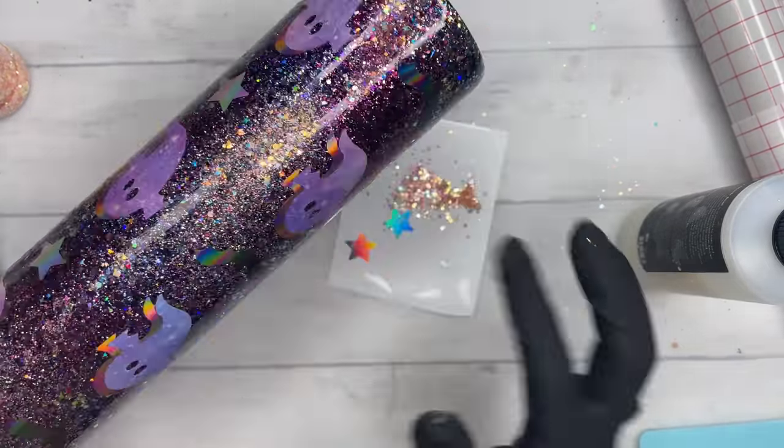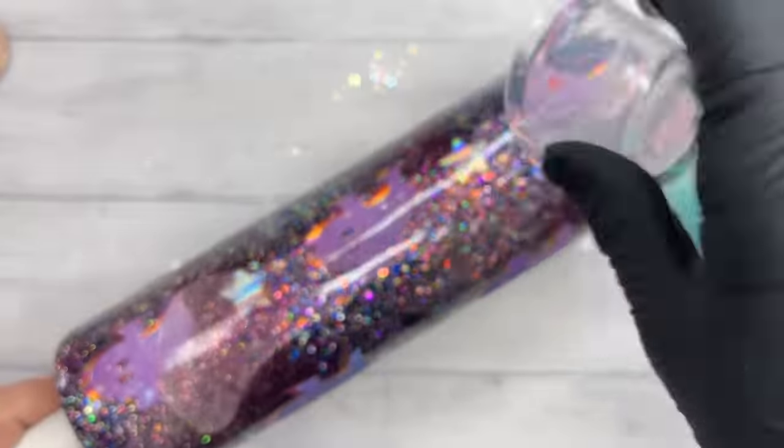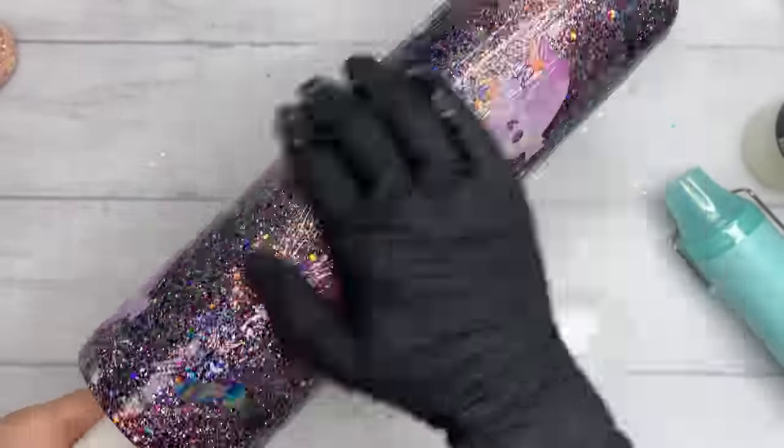After I added on our mimosa glitter to all of that negative space that was in between our ghosts, stars and bats, I allowed that to dry for about an hour and then added on my two final layers of epoxy.